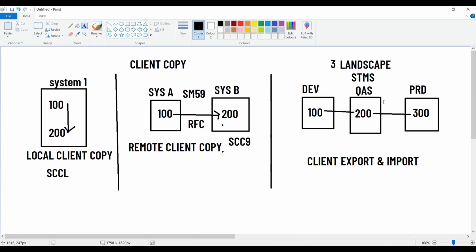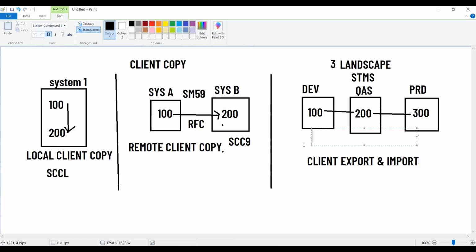Here we are copying from one client to another client, and then another client, like this, across many systems. For that we need to establish the connection between the systems across the entire landscape through the STMS configuration setup. There is one domain controller, and we need to draw the routes between the entire landscape, and draw the layers as well. And there are so many things involved.